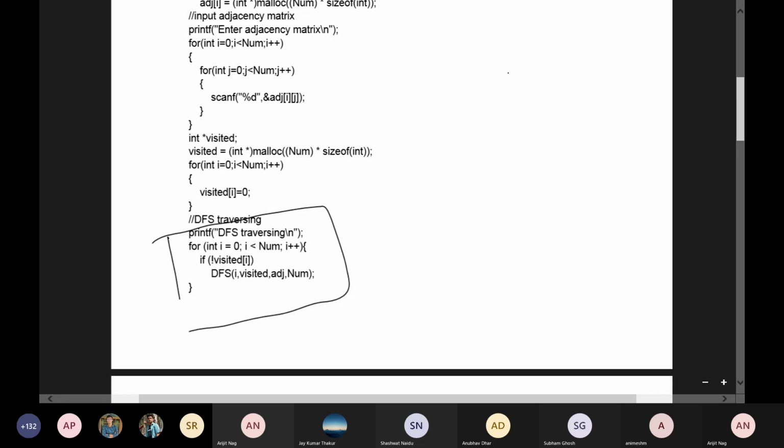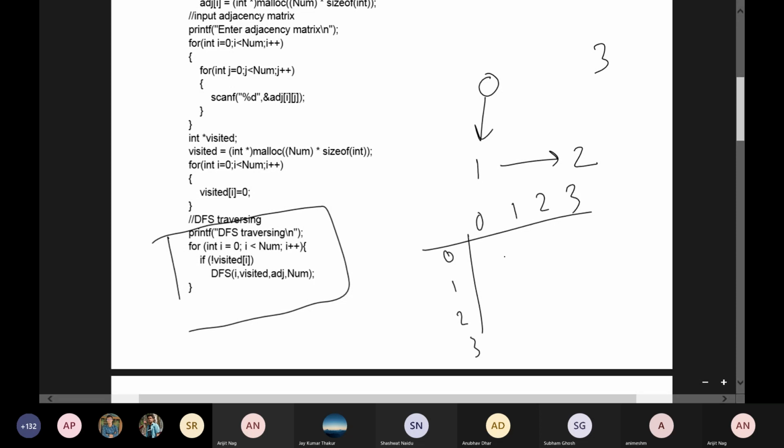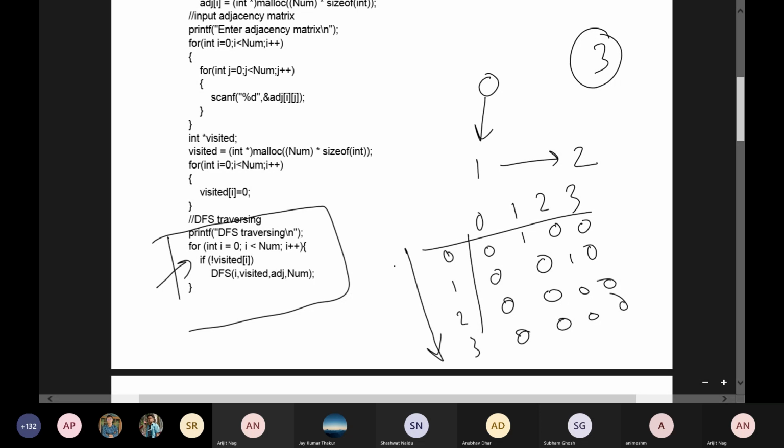So what is the graph that we have talked about? Basically 0, 1, 2, and this is 3. Now what is the adjacency matrix of this? 0, 1, 2, 3 and 0, 1, 2, 3. Now maybe the value is 0. Now if you do this with this loop, even if some nodes are not connected, when you are looping over the nodes, you first take 0, then 1, then 2. So sometimes you need to go ahead and do the DFS. So this kind of loop will help us.